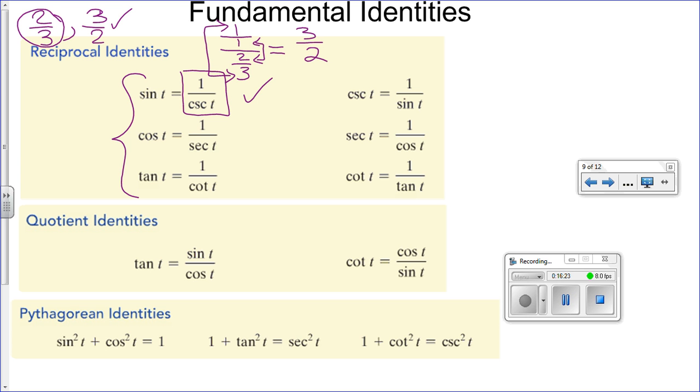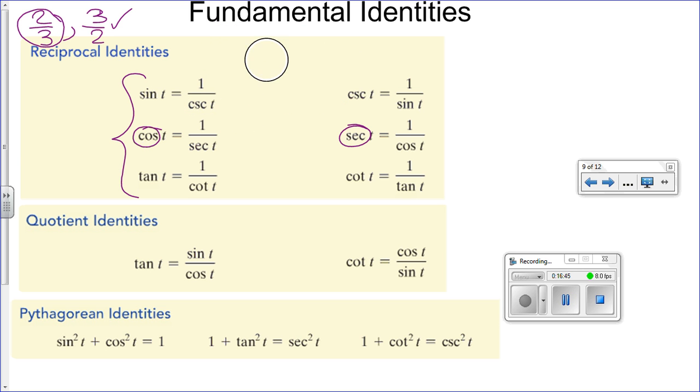Now remember I told you sine and cosecant are reciprocals of each other. Secant and cosine are also reciprocals of each other. And so are tangent and cotangent. Now, when I took this class, I used to think to myself, why didn't they make sine and secant reciprocals, right? Wouldn't it make more sense? Like they sound more alike, I think. But they didn't, right? And that's something we cannot change.